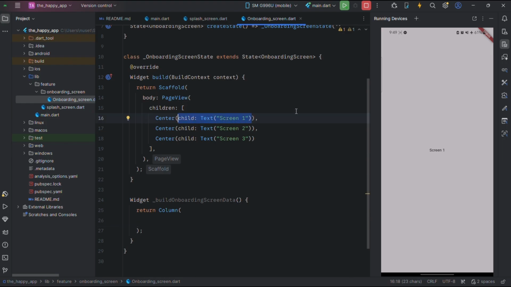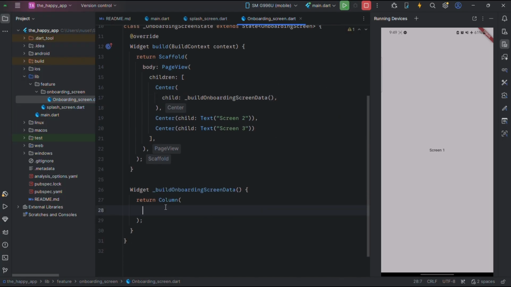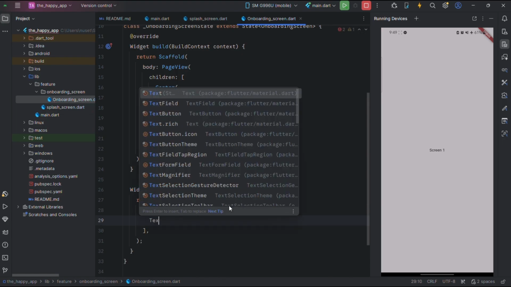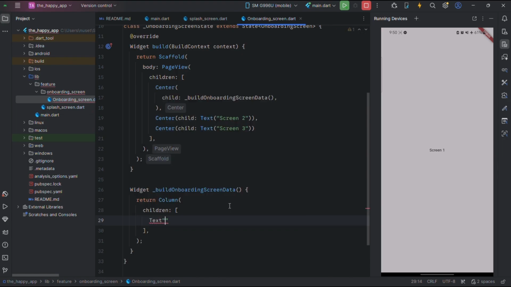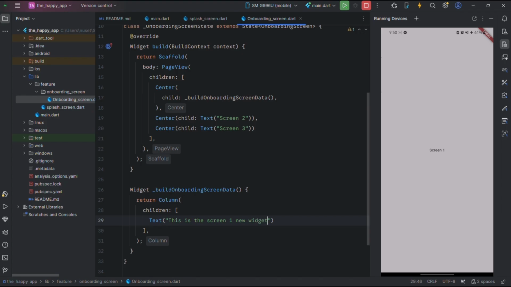Okay, so in the center we'll call child, and then we'll call the build onboarding screen data. All right, now anything we do in here should appear on our screen. So we'll call upon the children, and then let's first text it and say this is the screen 1 new widget. All right, so let's rebuild, and as you can see, it's appearing at the top.